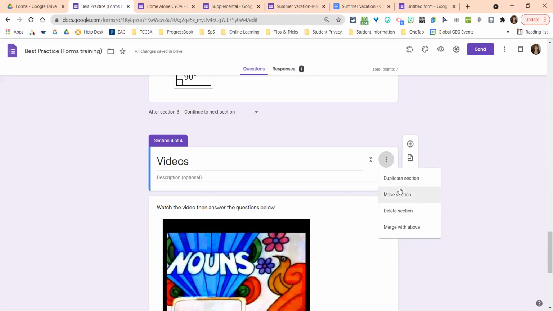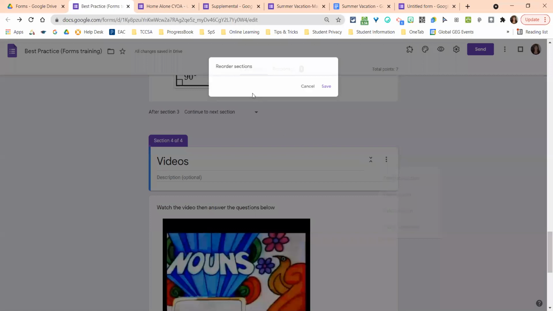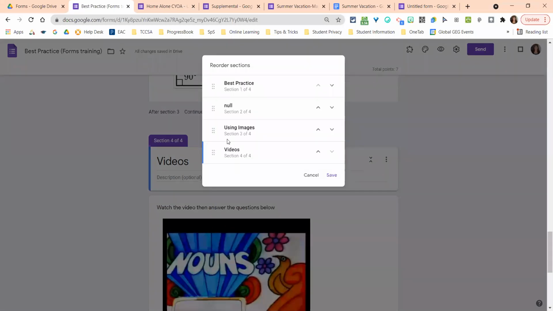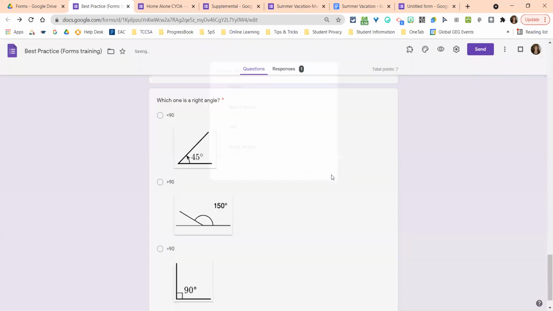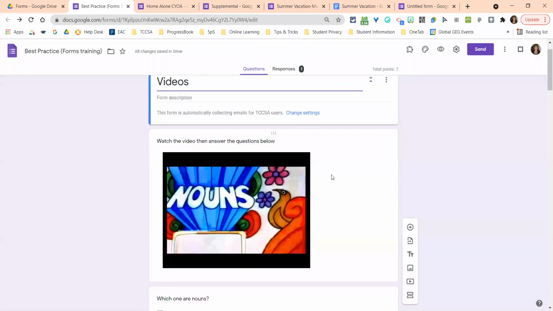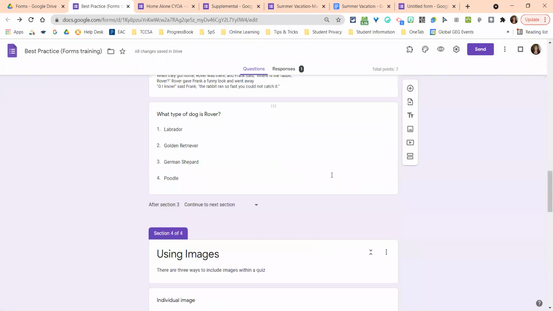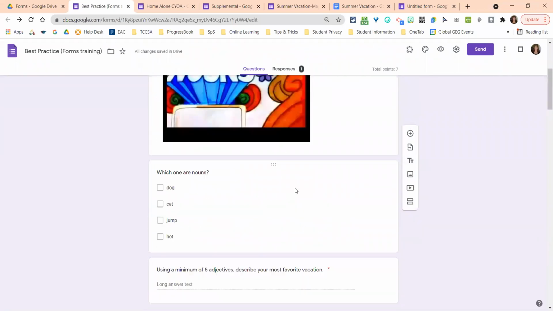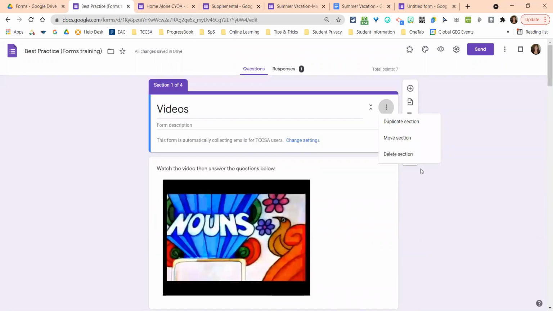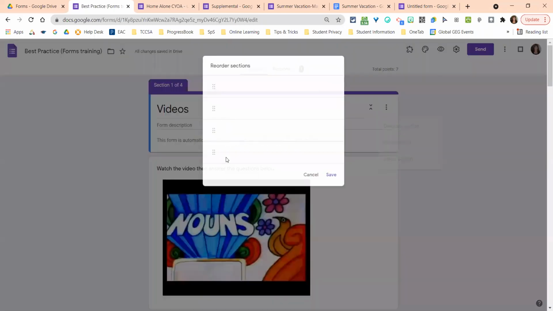You can move a section. So where do I want to move this to? I can move the whole section all the way up to the top. When I say I'm moving a section, it moves everything with it. So I can take this and move it to the top, and now it's going to be my first section. See how that changed? It makes a big difference instead of trying to move each of your questions individually. Now it's allowing you to move multiple things at once. And sorry, I got to get that back in order. Okay, so be aware of that.